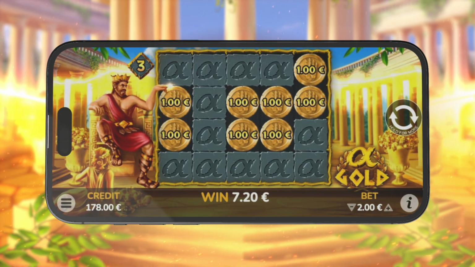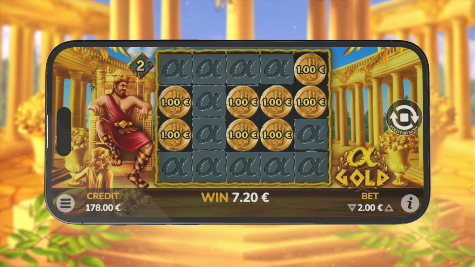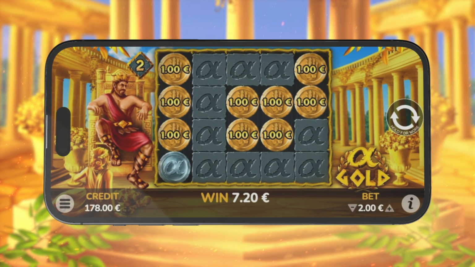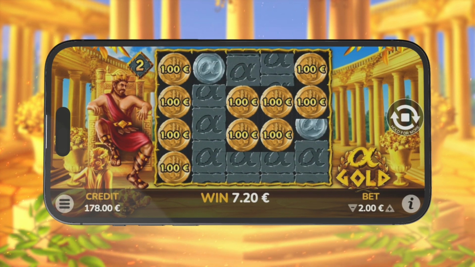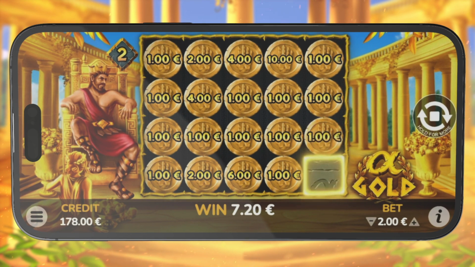Land six or more golden coins to trigger the Alpha Respins feature. Fill up the grid and the Alpha Super Bonus will copy the highest value you landed to all other values on the slot face.